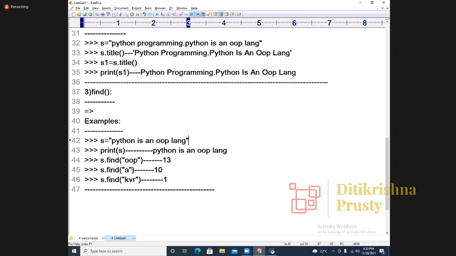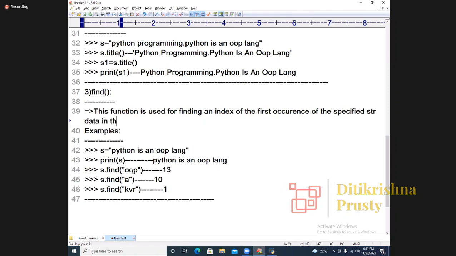Now I will take it. This function is used for finding the index of the first occurrence of the specified str data in the given str data.